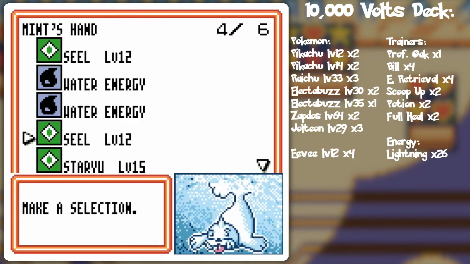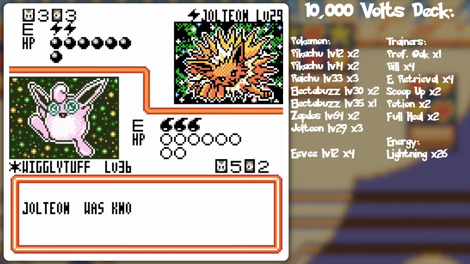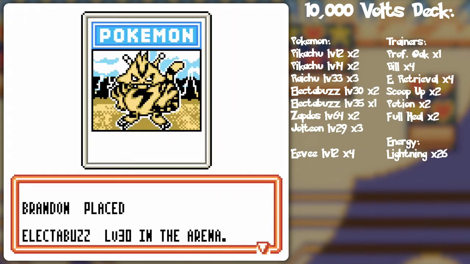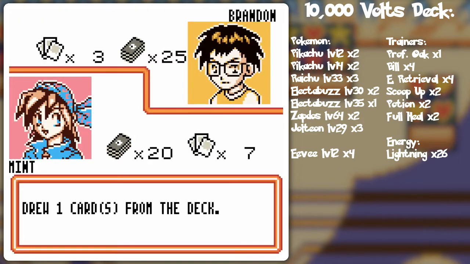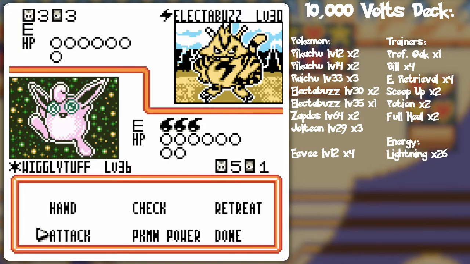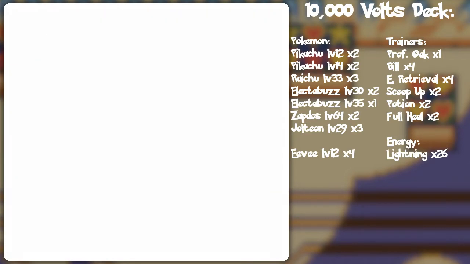And for maximum, do the Wave power. Put that last Pokemon in the last slots. There we go. We got the Electabuzz, and he knows how to use it. It's probably gonna just end up scooping up. Maybe. I don't know if he'll be able to. Oops, I should. Actually, yeah. Should be able to at least see what we get.